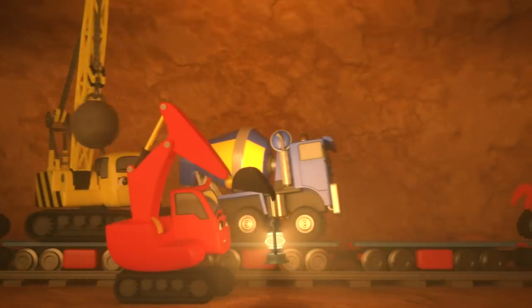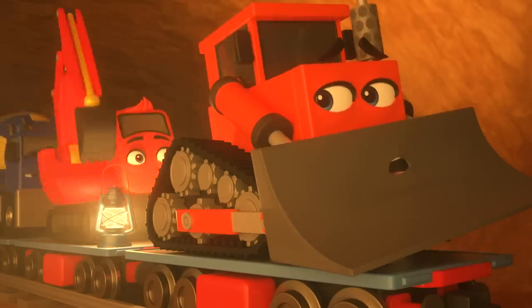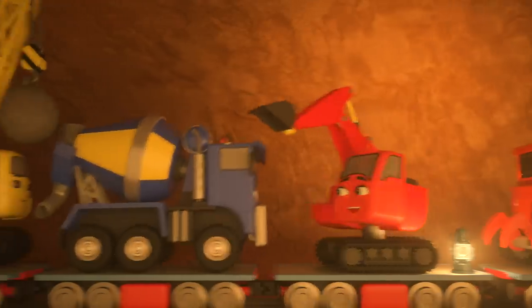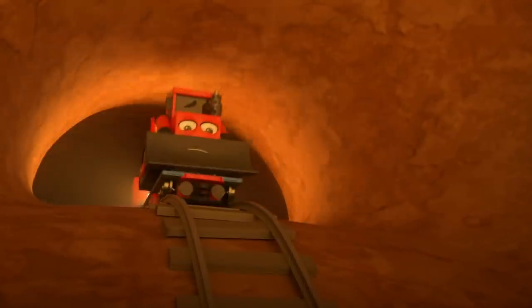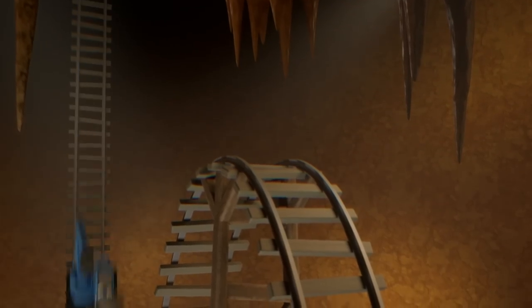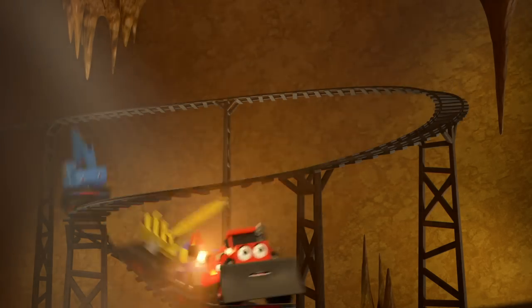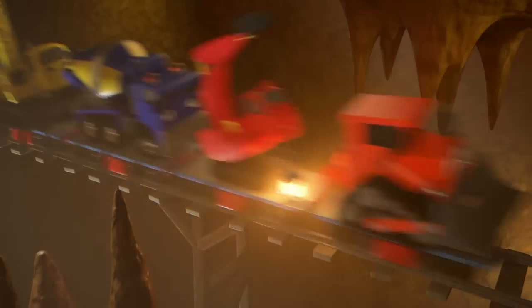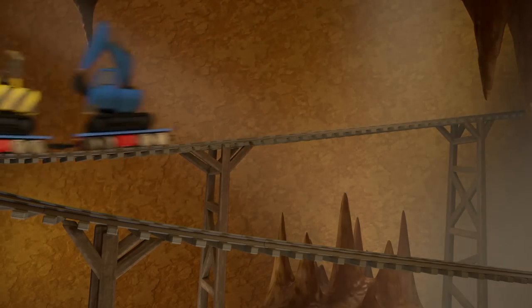The construction crew have all jumped on the train. Dozer is nervous to be at the front. Johnny gives them a push, and they're off! Whoa! It's like a giant roller coaster! Look at them go! Whoosh! This looks like fun!